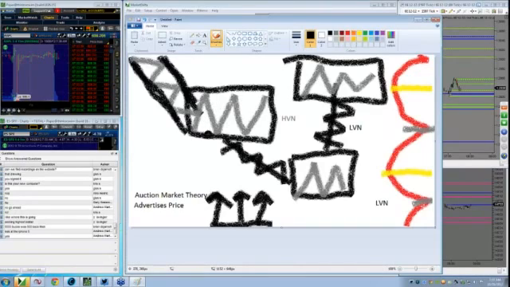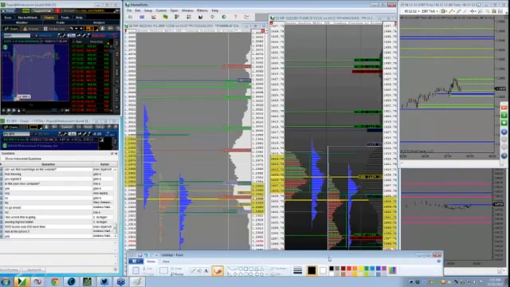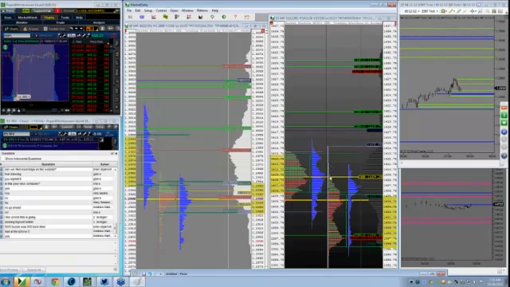We would sit there in balance. Fair market value is within balance. That's where we are right now in the market. We're leaking outside of fair market value. Imbalance here. See this imbalance? Balance. This whole five-day volume profile, this whole three, that's balance. That's accepted price.